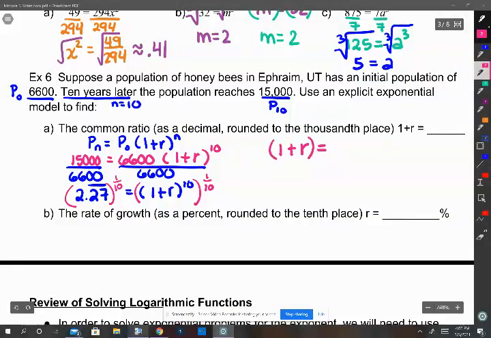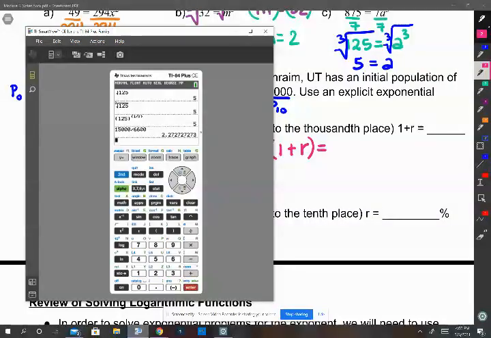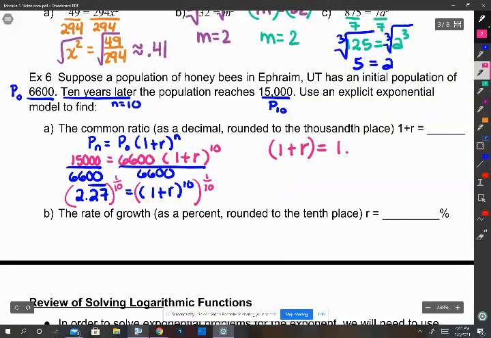And so as we look at our calculator, we want to use the value that we have here. So we can raise it, so it takes the number, and we're going to raise it to the 1/10 power. That's one option. Okay, and so we get 1 point, and we're going to round it to the thousandths place. So tenths, hundredths, thousandths. So the second 5 is going to bring our first 5 up to a 6. So this is 1.086, and that's our value that's going to go here.